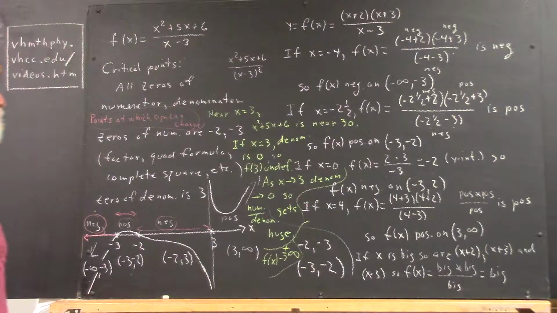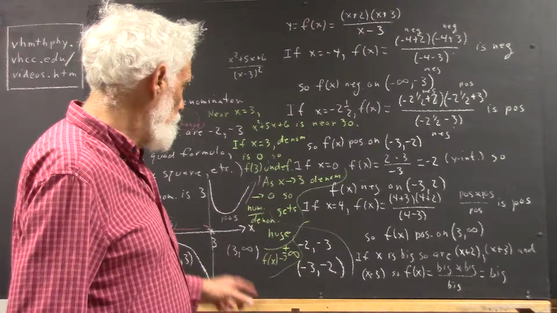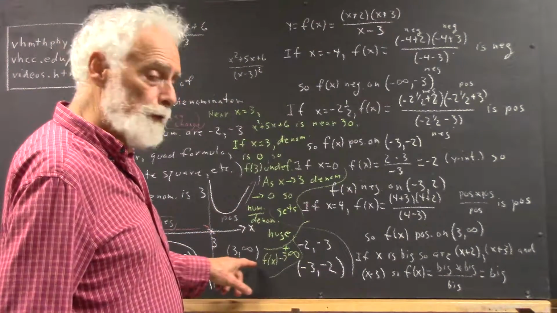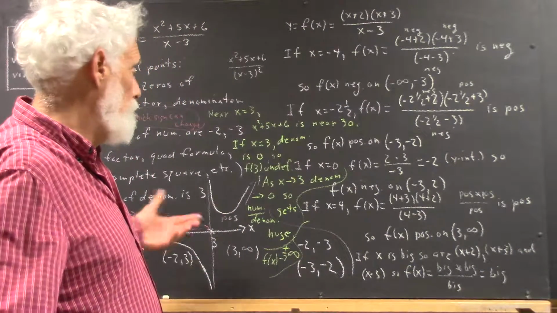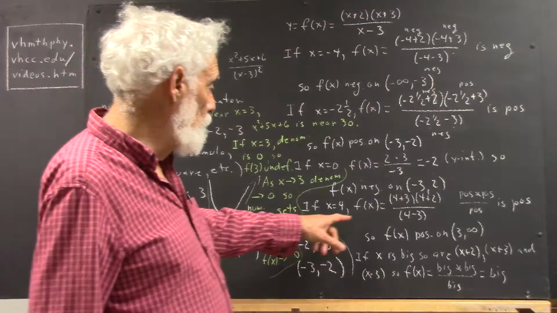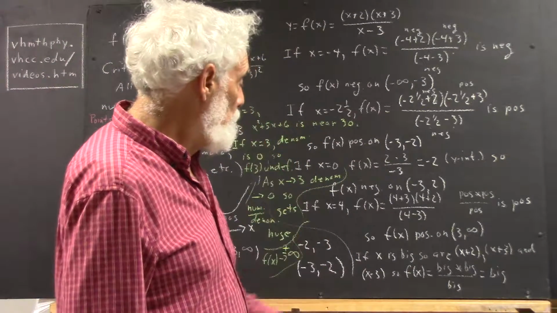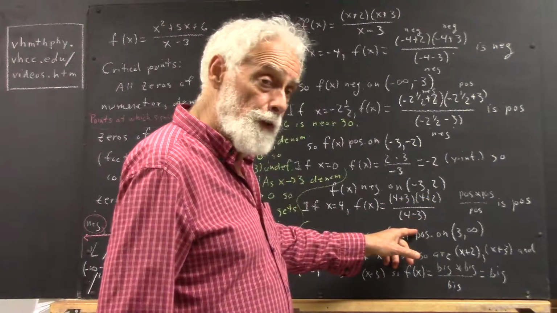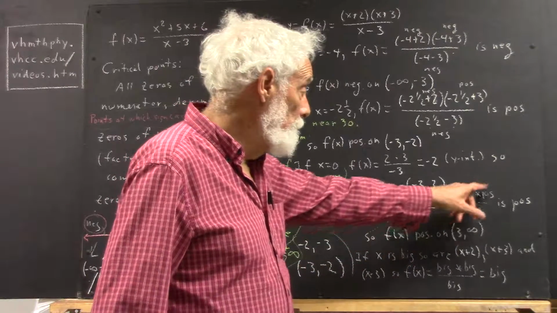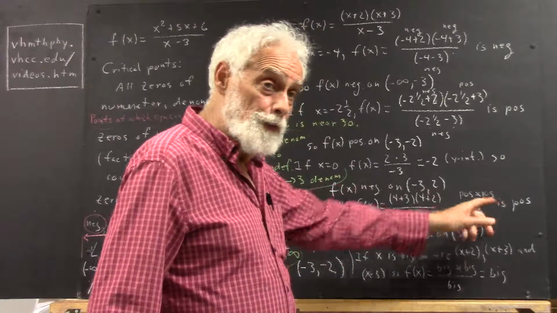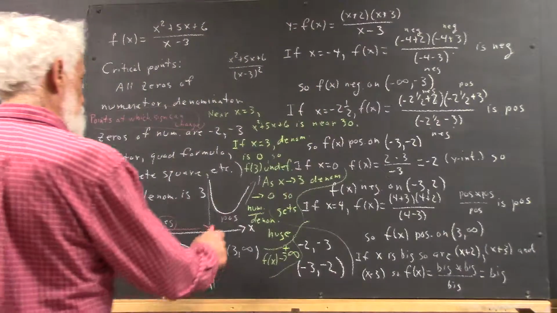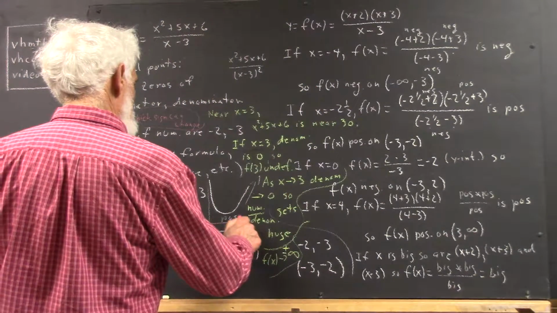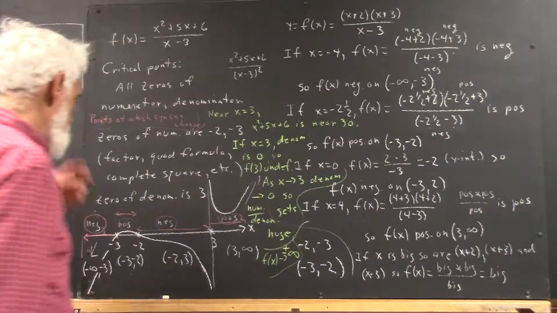And then we can easily determine that the function is positive on the interval from 3 to infinity. Somebody wanted to use x equals 4, so we used x equals 4, and we found that every one of these numbers turns out to be positive, so we have a positive times a positive divided by a positive, which is positive. So now we know that this function is positive from here on.